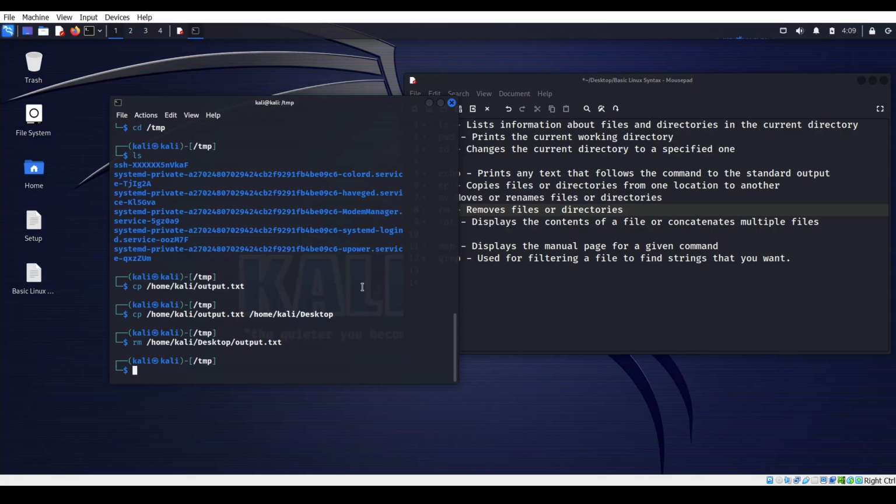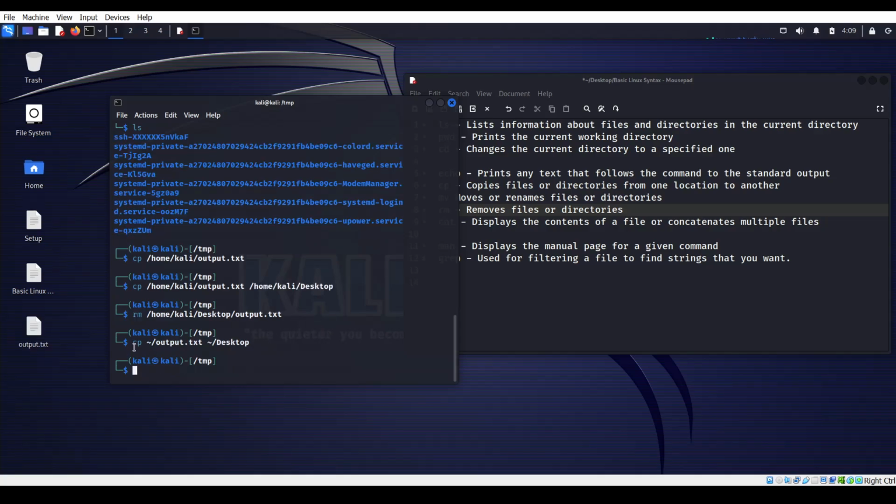One more thing I want to show. Because our home directory and tilde are effectively the same thing, this symbol and /home/Kali are effectively the same thing. So we can type cp, and instead of /home/Kali, we can type tilde/output.txt tilde/desktop.